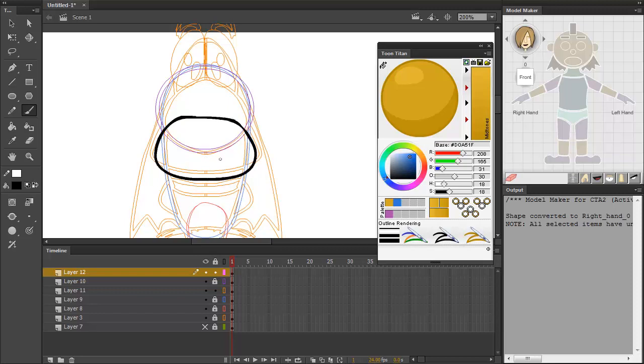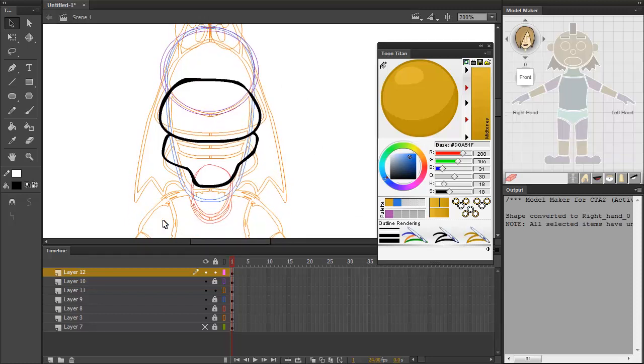I have no idea what effect having a mouth this big inside of CrazyTalk is going to do. I've done some experiments where CrazyTalk has actually tried to resize the mouth when I import it. So hopefully this character will actually be able to work fine. But if it doesn't work, then I guess I won't be able to use this particular character style with CrazyTalk. So this is going to be my normal mouth.